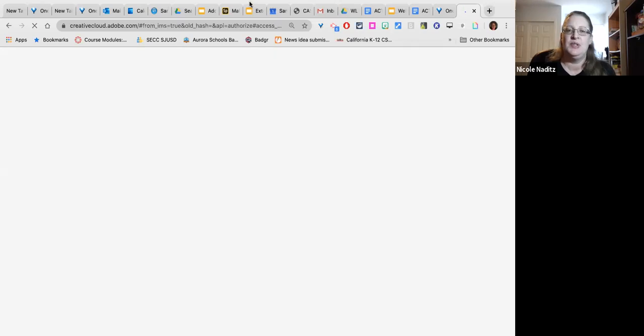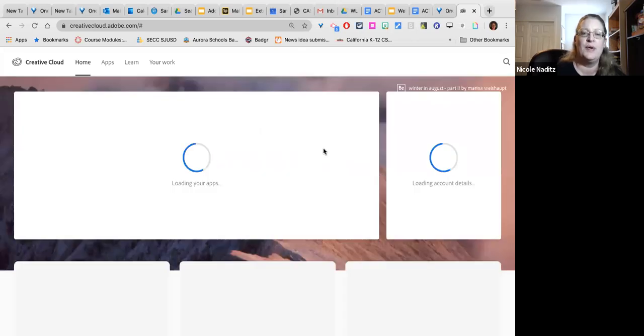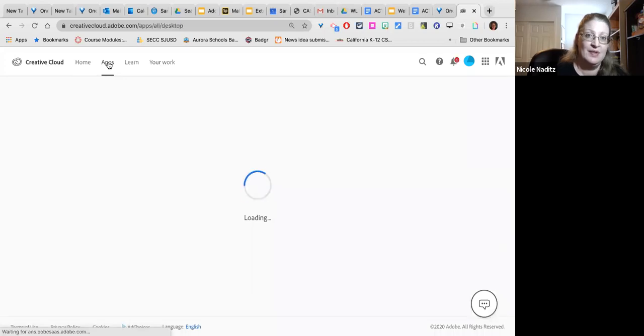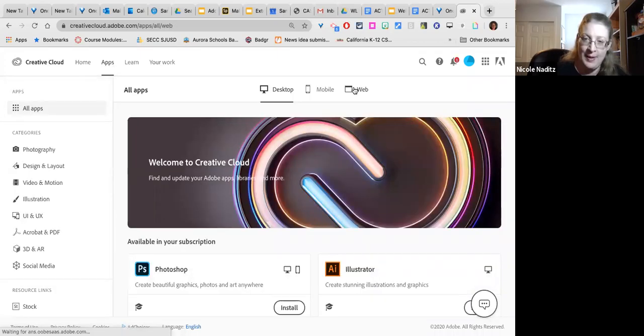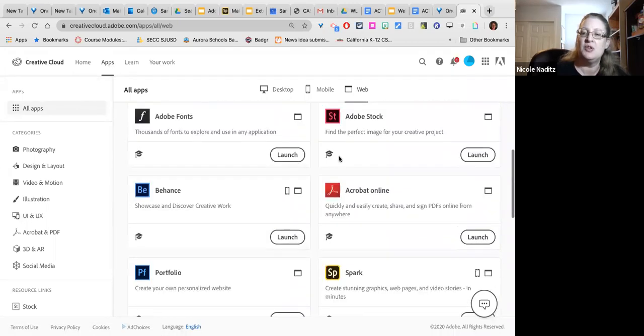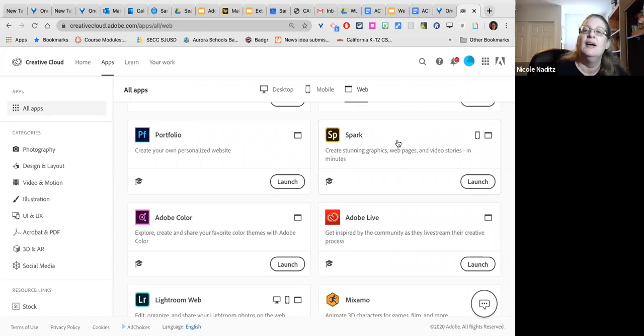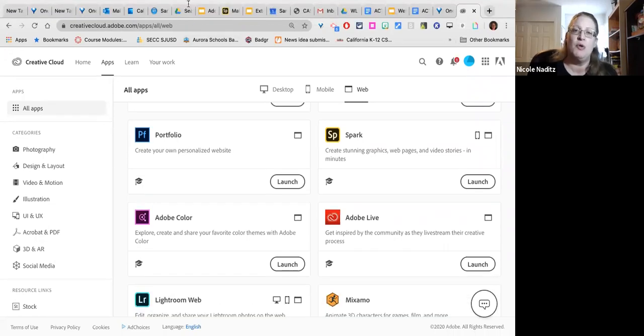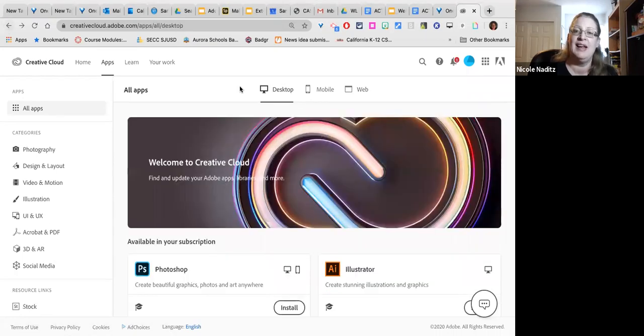And then once this loads, it's going to load any second now. Here we go. You'll see again, you have these instructions on the slide deck, but I had said click on apps. And then when that page loads, click on web. And then when you get to web, you see Adobe Spark. Your students should just be able to go to spark.adobe.com. But again, just to be sure you know how much you have access to, I wanted you to see what that process looks like from the very beginning if you do want to look at any of the other tools.